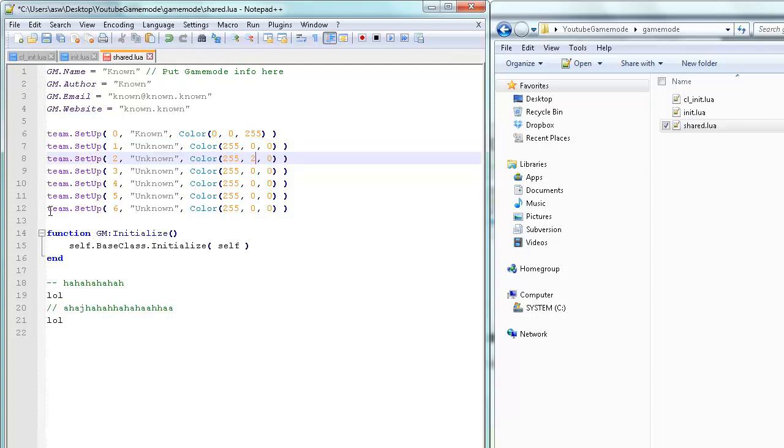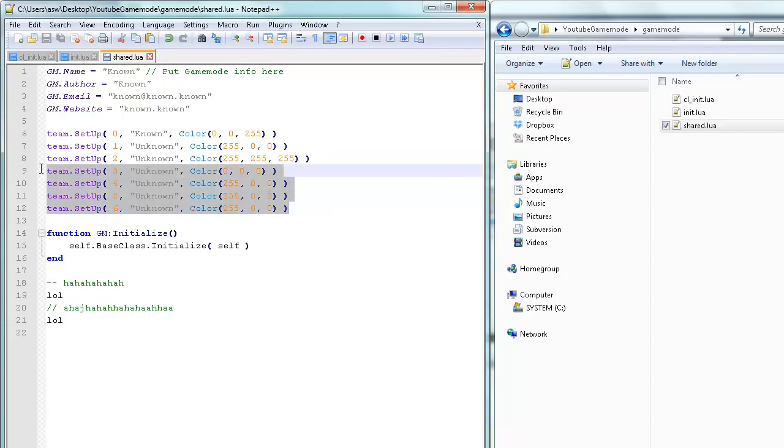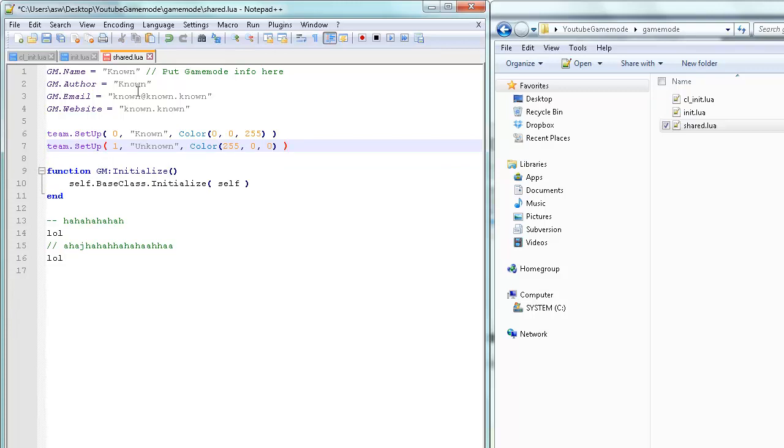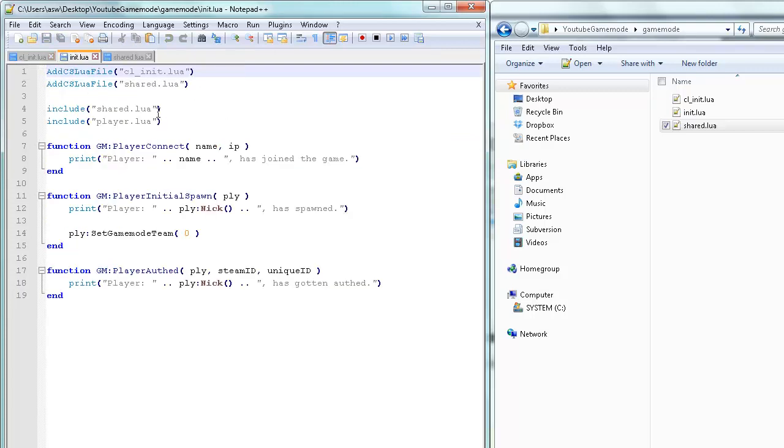And if I have 255, 255, 255, that means it's going to be white because it's red, green, and blue all mixed together. But if I have 0, 0, 0, that means it's no values at all, and it's going to be black. So yeah, that's that. And so now we can go and test our game mode.